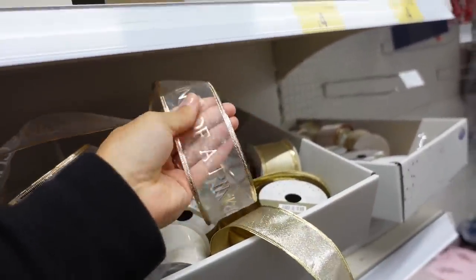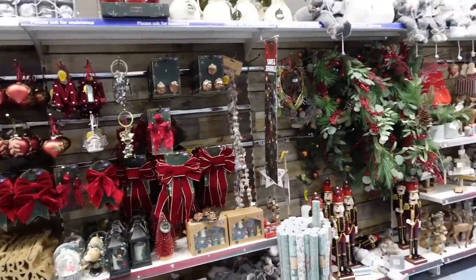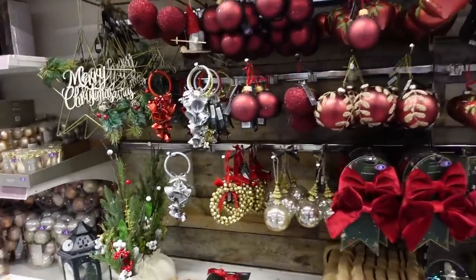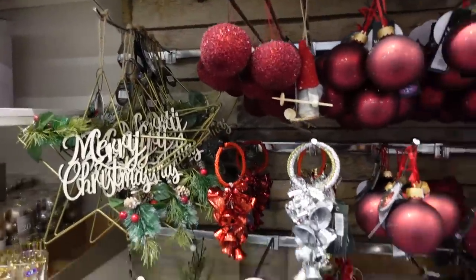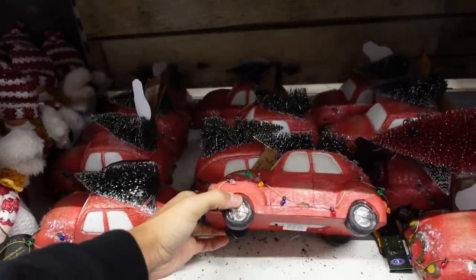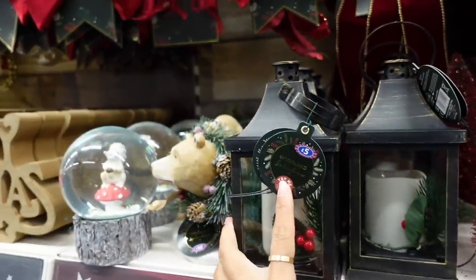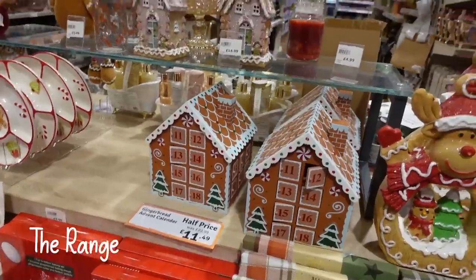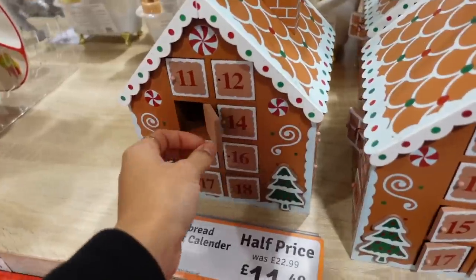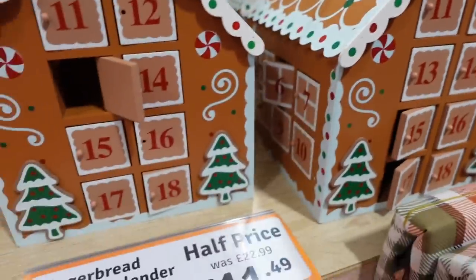Ribbon for wrapping your presents — they've got like stickers, tape, ribbon. Dreaming of a pink Christmas ribbon — that's adorable. I need some thick red ribbon and I've got some ordered from Amazon but I'd prefer it sooner rather than later. I don't think they've got any. Oh I love all of this — look how adorable, a little car with a Christmas tree on. Over time I want to build my collection. Gingerbread advent calendar, half price, 12 quid!